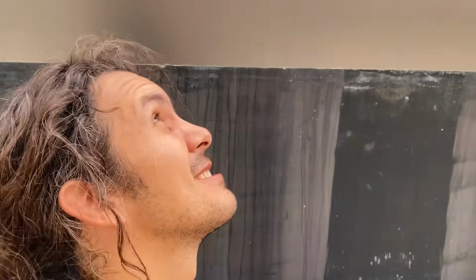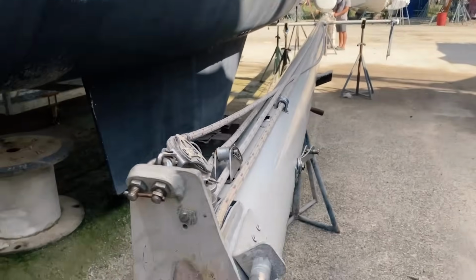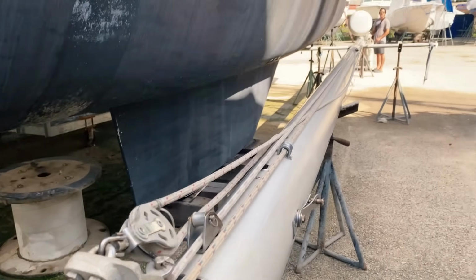A funny story, Claire keeps throwing her neck out because she keeps doing this. Which direction's the wind coming from? Yeah.